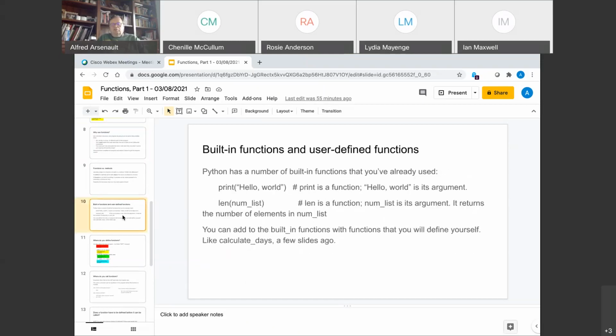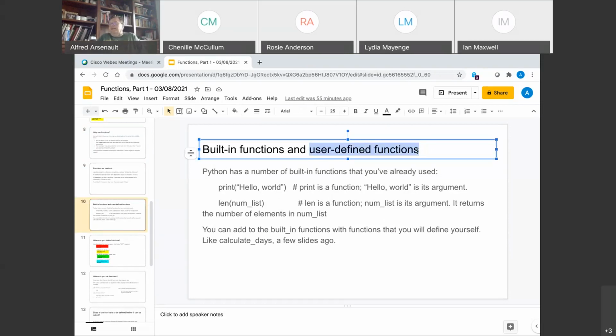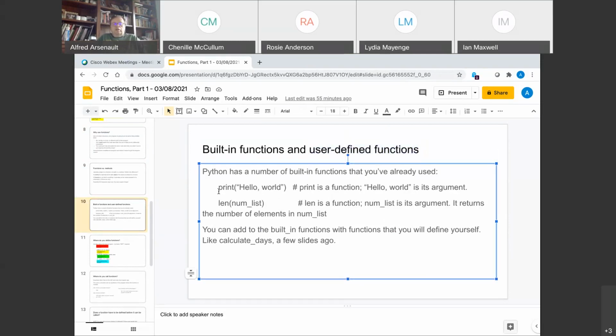We'll talk about functions versus methods on Wednesday. We've talked a little today about user-defined functions. These are functions that you are writing code for. Python already has a number of built-in functions you've already used. Print is a built-in function. If you were to go dig out the code for print, you would find there's a def print with a parameter list in it, and it actually is a function that works and does things for you.